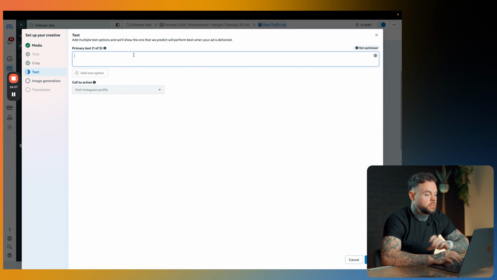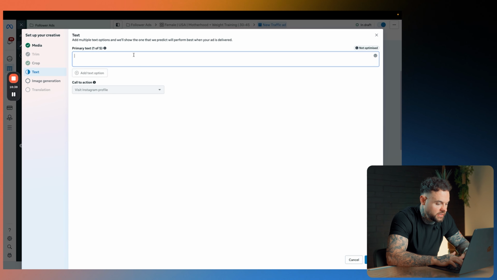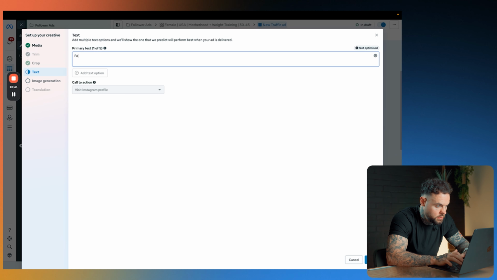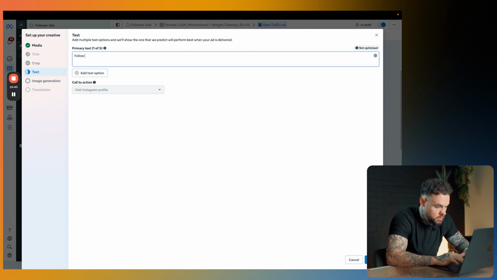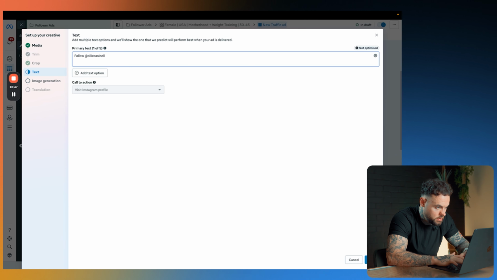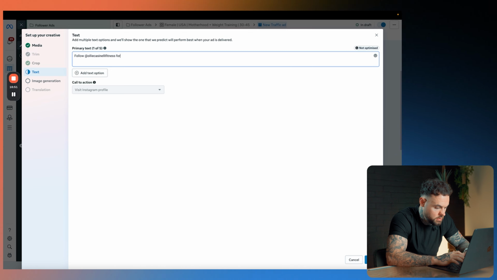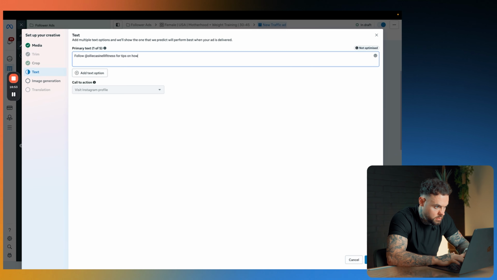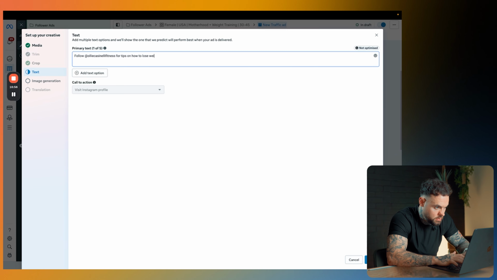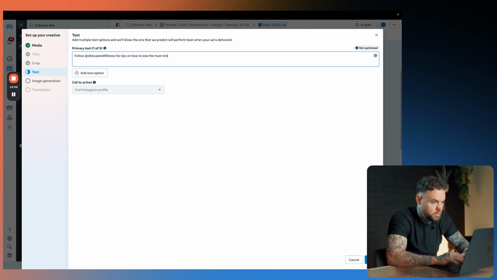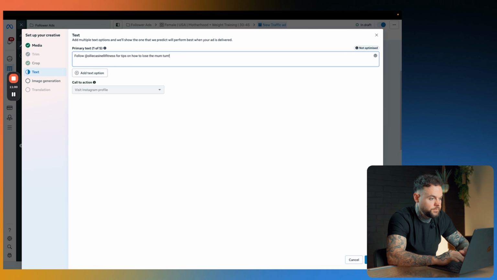For the text, you want a call to action to get them to do what you want them to do. So, quick call to action.